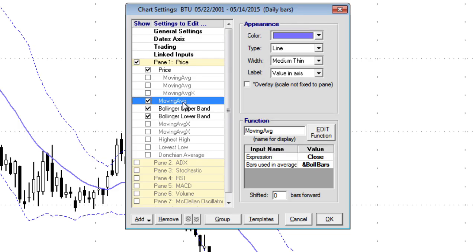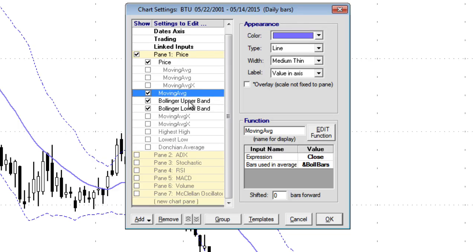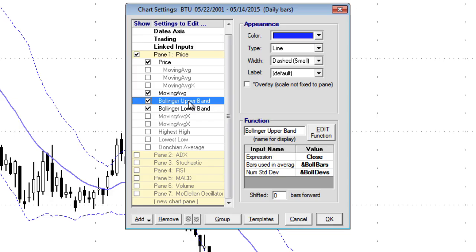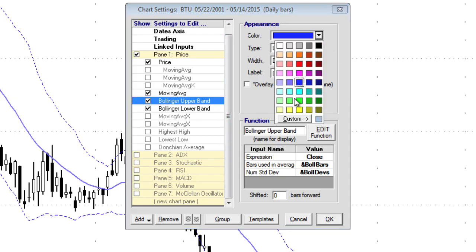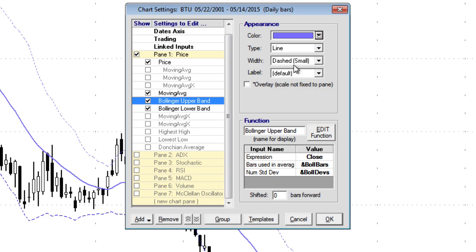Now let's go back down to the price panel here, and let's change the upper band. If you want to change the upper band, again, you can come to the right portion here and change the appearance. We could change the color if you wanted to. And what I like to do is I change the width. Instead of being a dashed line, I change it to a medium or even a medium thick line. That way I can see it really clearly. And I like that. It makes me a little happier whenever I'm looking at this. Everything else is the same. And since those are linked inputs, those settings are going to be the same as well. Those are changed now to 20 and 2.